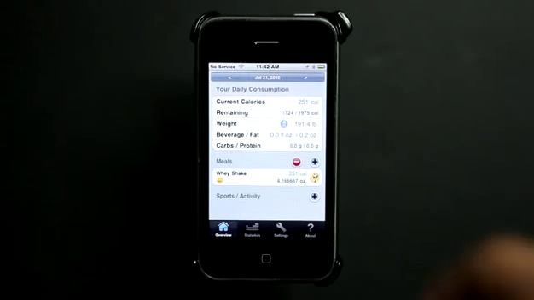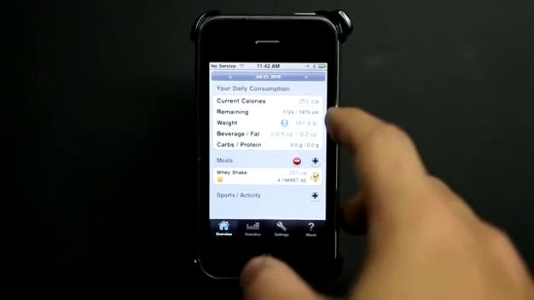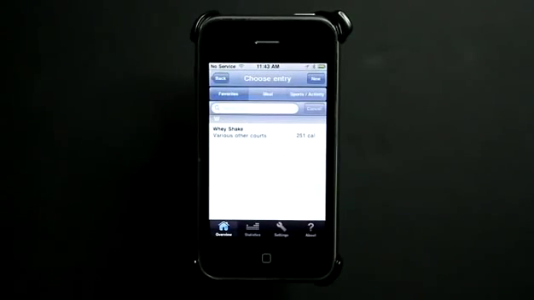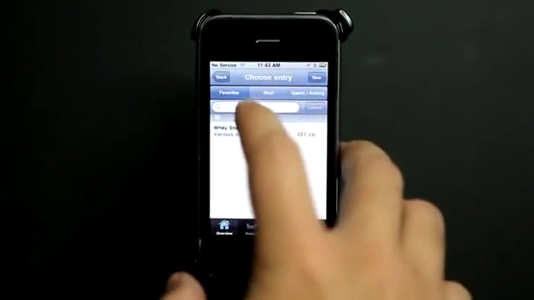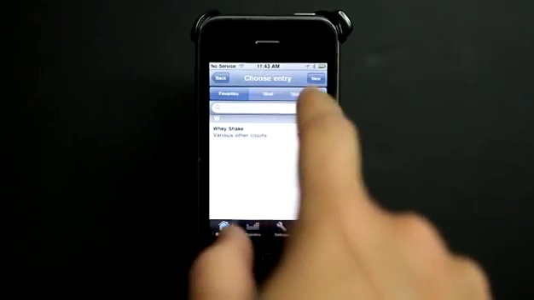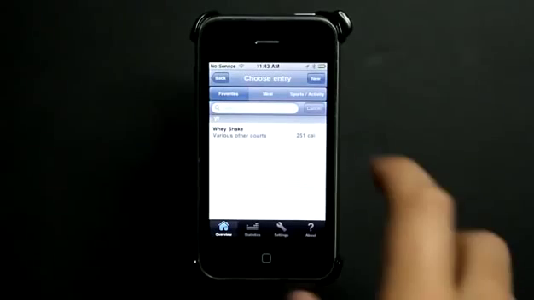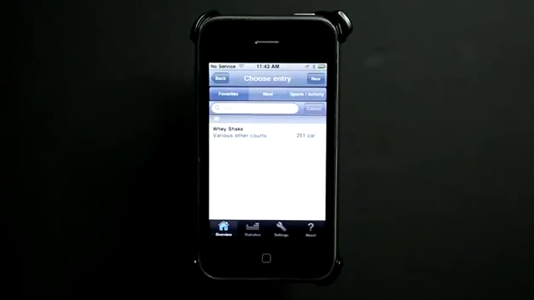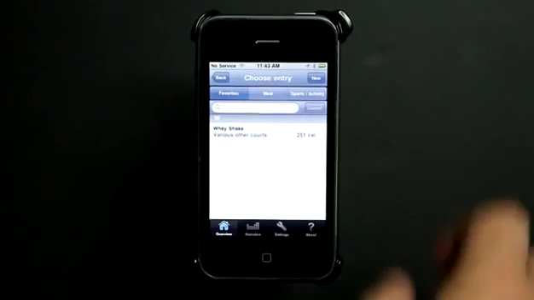And so I can enter in additional items. I've already gone ahead and set it up, but I'm going to show you here how I would enter in something. So for example, let's say for lunch I'm going to have pizza with some friends. Up here we have favorites, meal, and sport activity. I entered a whey shake into my favorites because that's something I do every morning, and it's very often that I choose that one, so rather than having to search for it all the time, I just added it to my favorites.